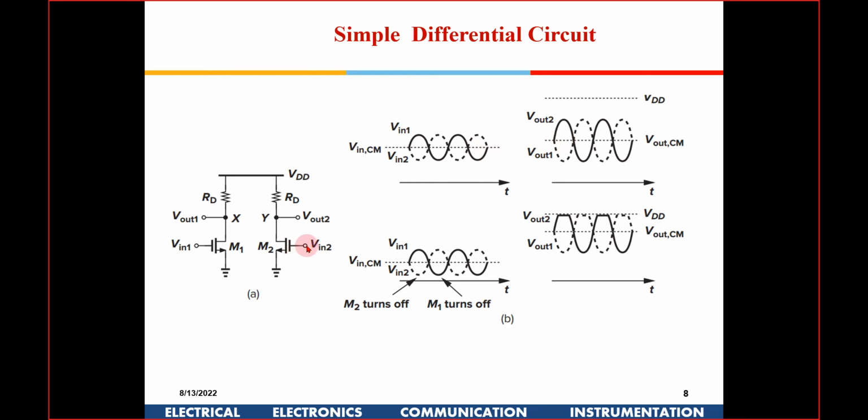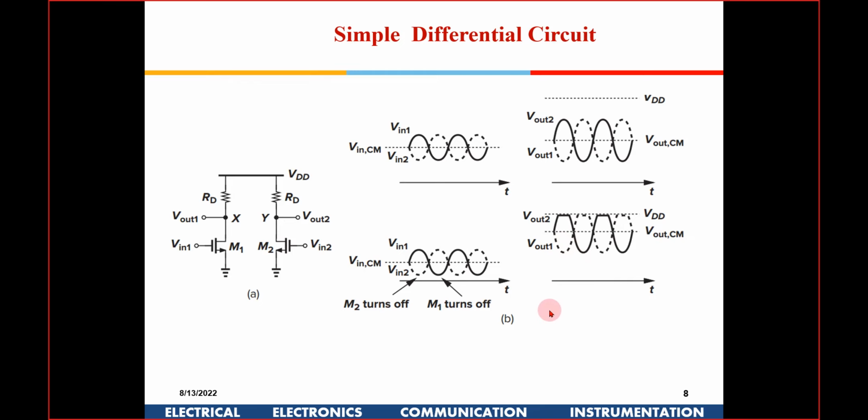Okay. The other drawback, if you see here, is that if you are increasing the common mode voltage, the headroom available will be limited. Suppose you are giving a very low common mode voltage here, so it will already get a very high voltage out here. Already large current is flowing here, so this will be close to VDD. So it is going to get clipped right here. Okay, so that is an issue. While this is getting clipped, this will not get clipped, whereas when this is going high, this will get clipped. At the higher common voltage, they are getting clipped at different instances, right? So all this is an issue with this kind of amplifiers. Okay. Is it okay now?